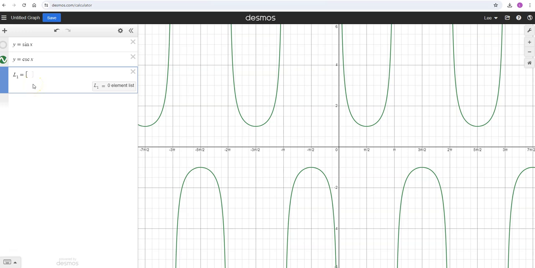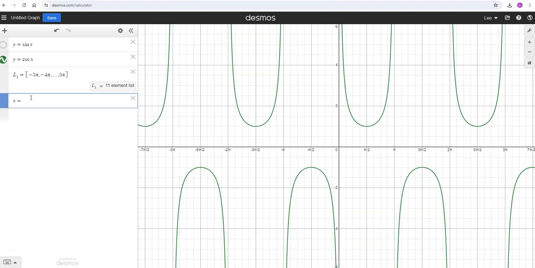So it'll be something like negative 5 pi, negative 4 pi, all the way up to however far you want to go. You can just type dot, dot, dot, and then where you want to end. Let's say we'll end at 5 pi. So this will be an 11 element list, is what you'll see it display. That means negative 5 pi, negative 4 pi, negative 3 pi, negative 2 pi, all the way till I get to 5 pi. So it's just all the multiples of pi.